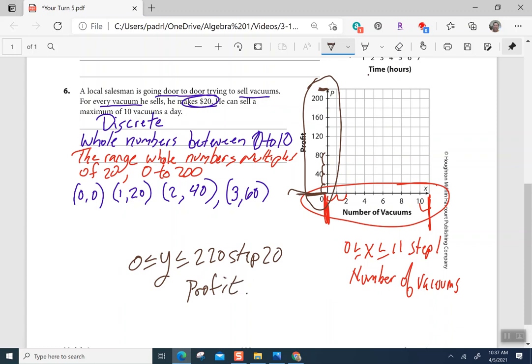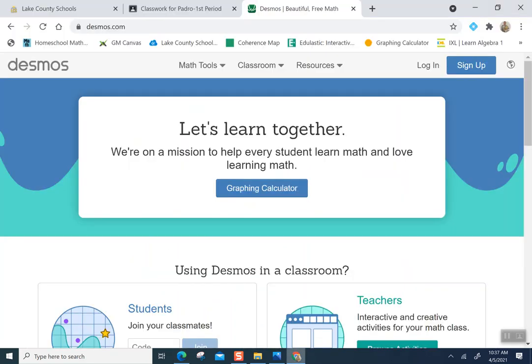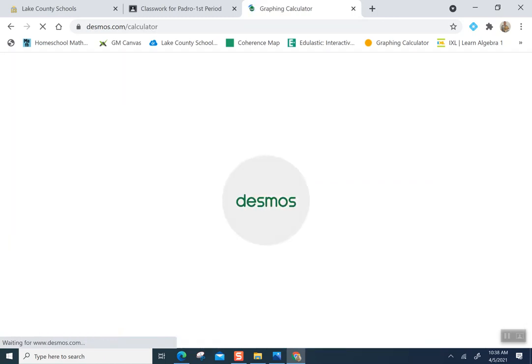All right, now we've got everything. Write it all down. Go to Desmos. If you need to, go ahead and put me on pause, then go to Desmos and I'll see you there. Okay, so for Desmos, we're going to go to desmos.com and hit Graphing Calculator.